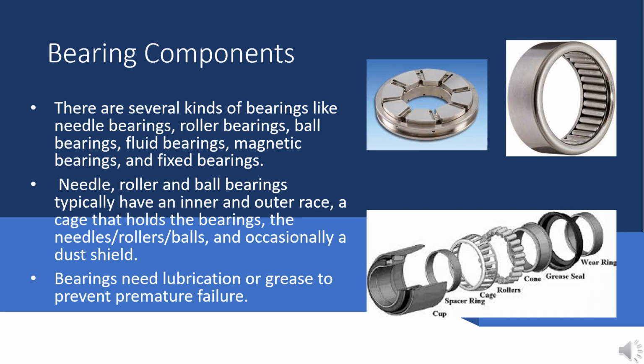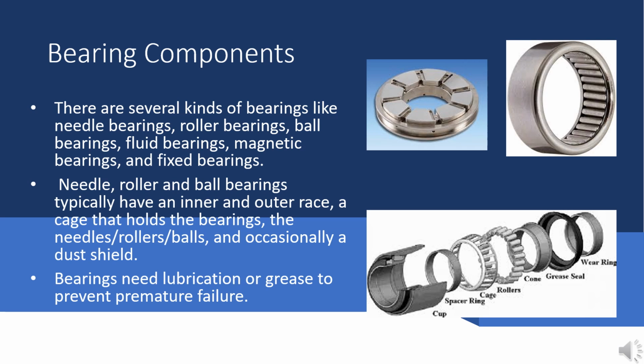As you saw in the last two slides, there are obviously a bunch of different types of bearings. There are needle bearings, which is what the picture all the way on the right shows. You can see all the different little needles on the inside. It's pretty similar to a roller bearing setup, but these are very small, skinny needles. I often see these in differentials and things like that.